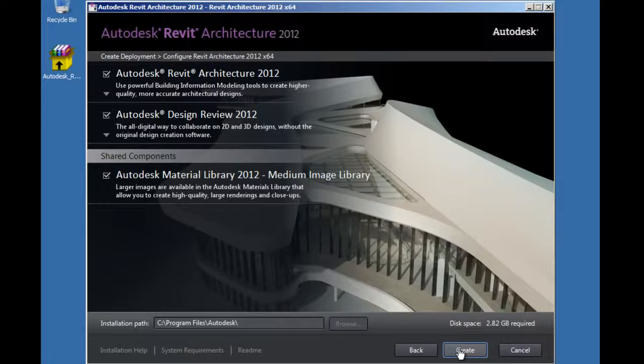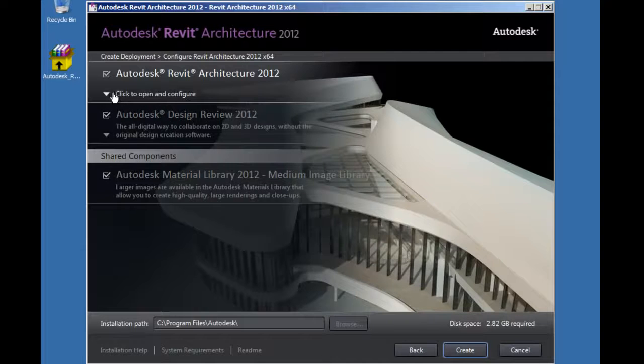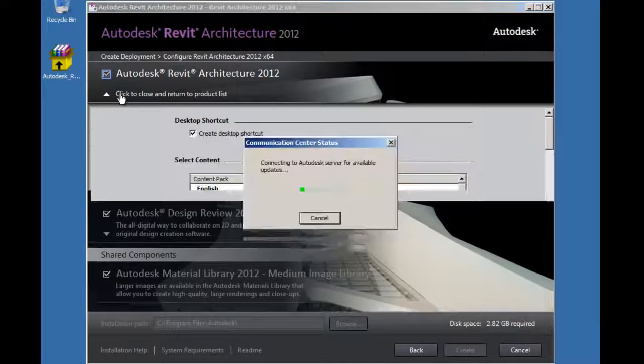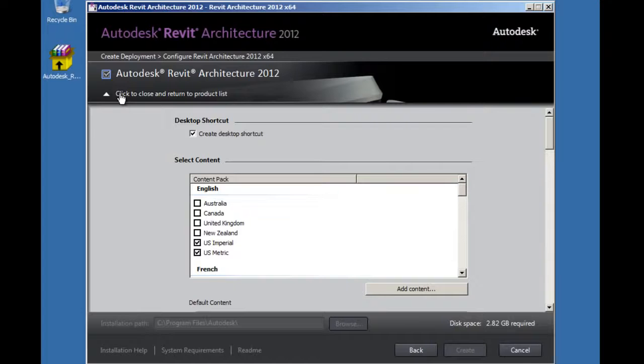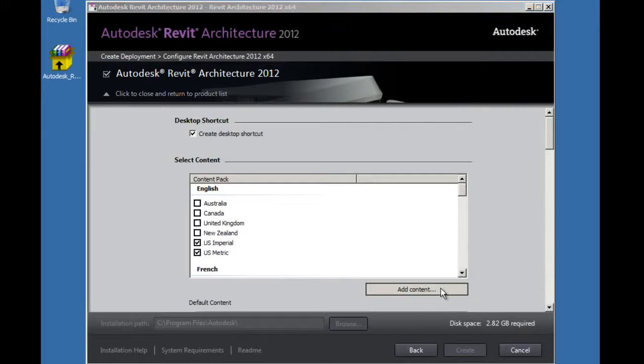Before we click create, let's click on the little arrow. Have some settings to double check. You can actually add content if you have additional content packs or XML documents.